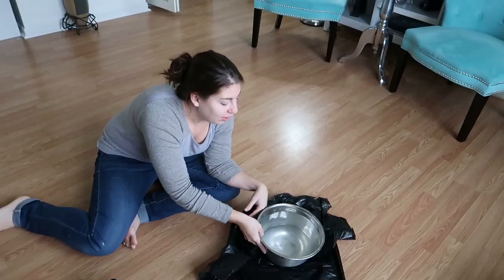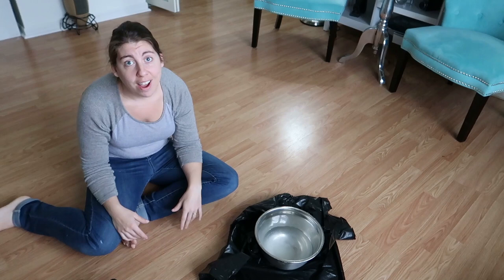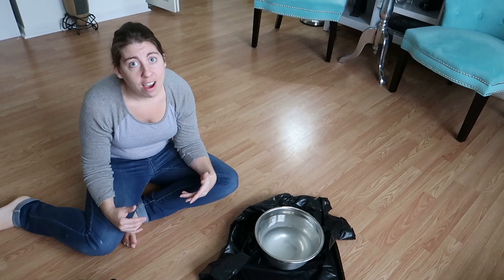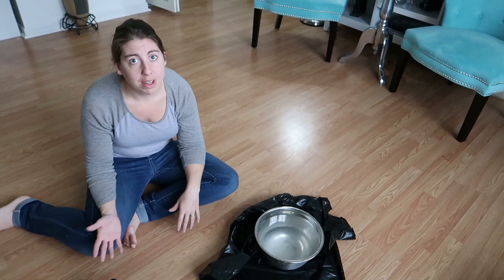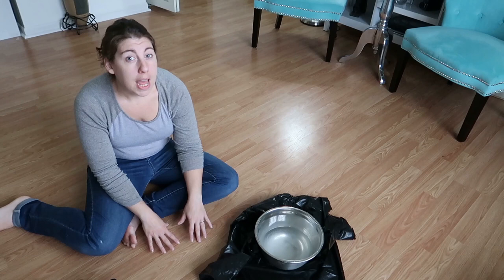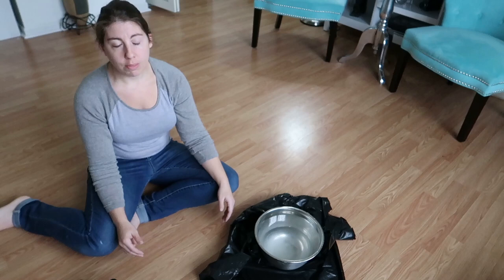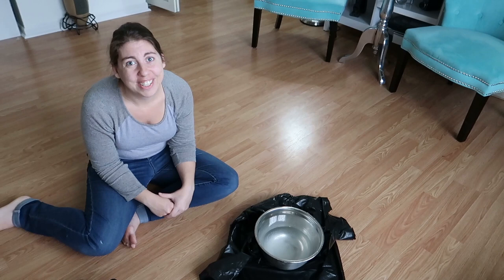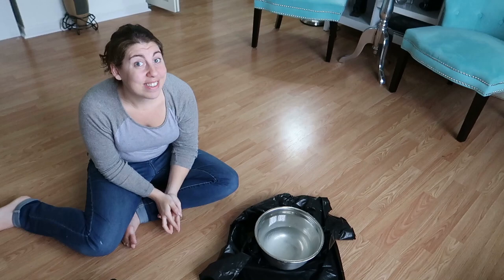I'm happy with that side — looks really good. The belly cast went really well for my first time; I think I did pretty awesome. Moving forward, if any of my families would like to add a belly cast, just ask — it comes complimentary with my biggest package. I arrived at their house at 11 and was done and out the door by 12:10, so about an hour and ten minutes. If you have any questions or are venturing into doing your own belly cast and are curious about the products or supplies I used, just ask — I don't mind sharing. A newborn's coming in a few hours; I cannot wait to meet her!